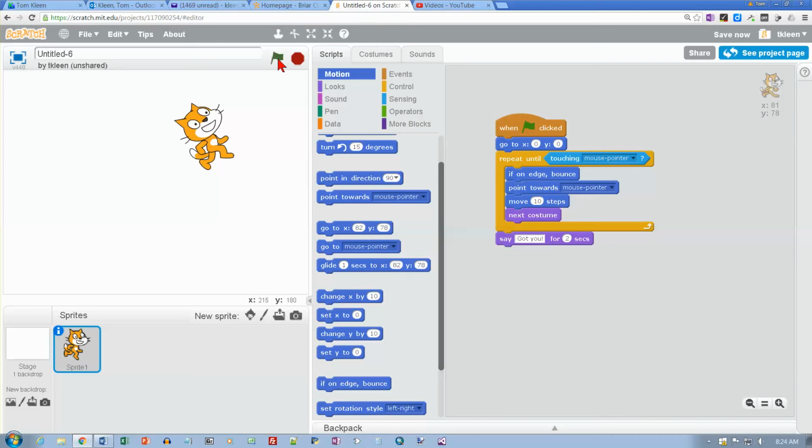I'm going to try to run the program here, and he should go back to the beginning, and then he starts following me around, and whoops, he got me. Okay, and that's the end of the cat and mouse game. So now go ahead and try that on your own. You can follow the stuff on pages 8 and 9.